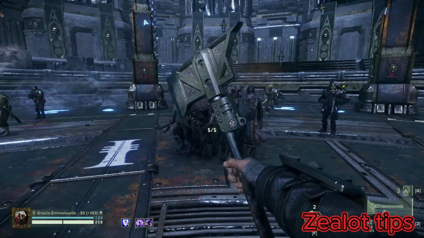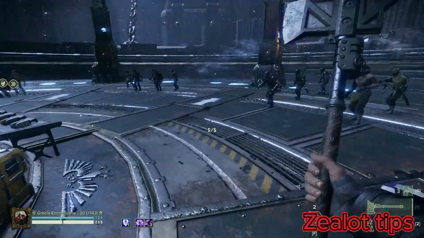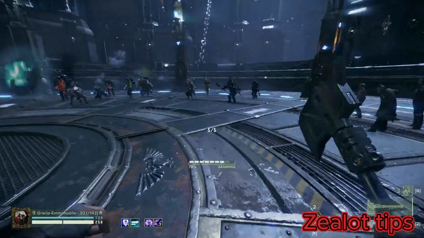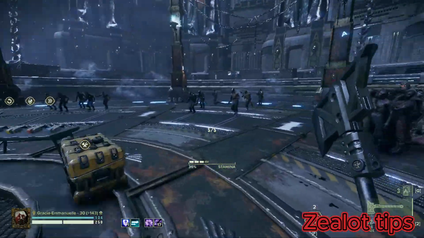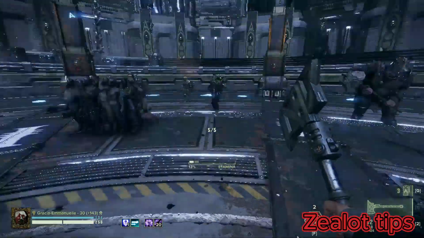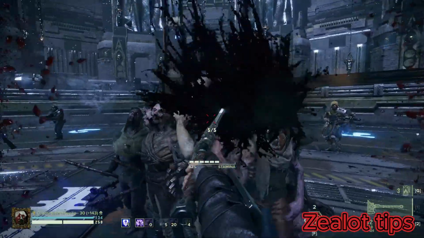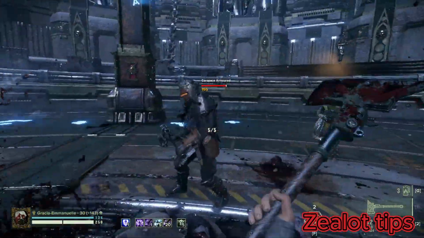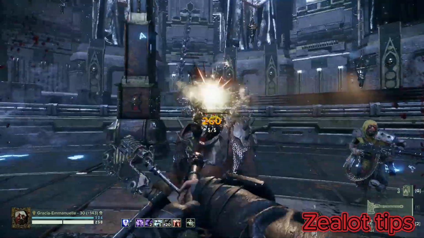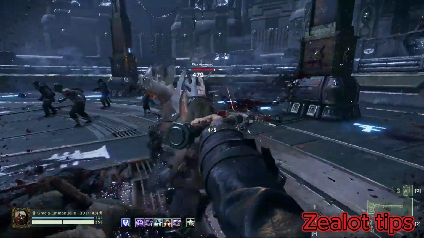To wrap the video up, I just want to give you a quick demonstration of how this build meshes together. What we're going to do is run until we get our momentum stacked up. You can see it stacking at the bottom of the screen there. Once you get to 20 stacks, that's the full stacks. So we run up, we run in this pack of poxwalkers or groaners, chop them to pieces. As you can see, it kills them absurdly fast. Now that we have Decapitator fully stacked, we use our Fury of the Faithful and just start murdering everything.